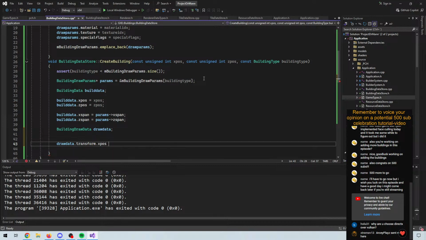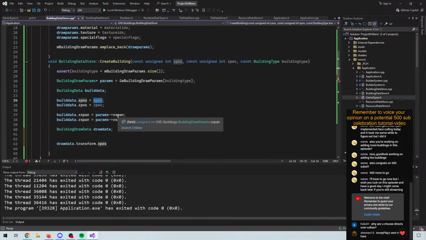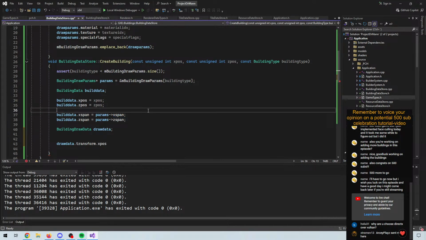Transform X position is then this, times the X and C span divided by 2, I guess. Or is it?